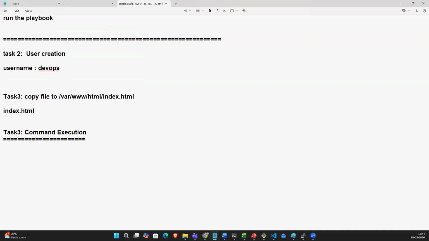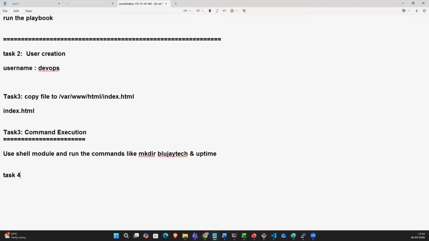You can use the shell module and run commands like mkdir bluejtech, and show the uptime of the server. Okay, this is task 3.